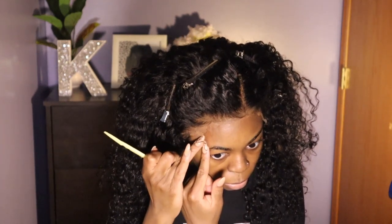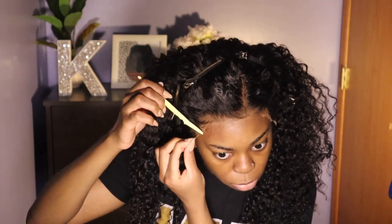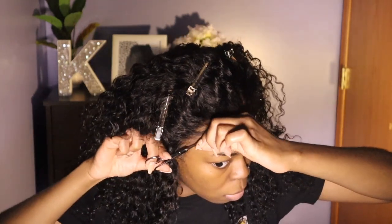And here I'm just fixing my bald cap. As you can see, I put it down a little too far, so I'm just going ahead and using some water to loosen it and cut it off.